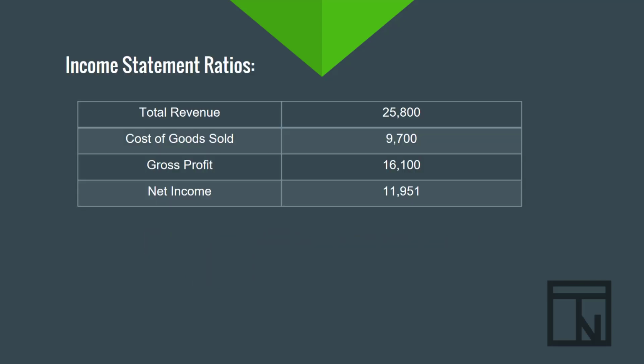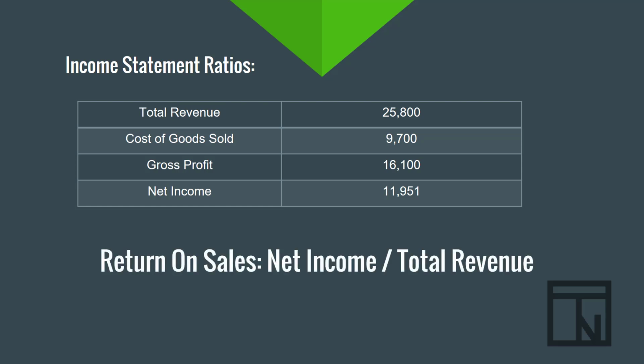Now, one of the reasons that we have an income statement and other types of financial statements is to help our stakeholders to be able to compare our company to other companies that they have a potential to invest in. To help with that, we have certain ratios that we normally calculate to compare two different businesses or two different periods together. One of those we learned about last semester when we were talking about sole proprietors. That was the return on sales. Return on sales is simply your net income divided by total revenue.